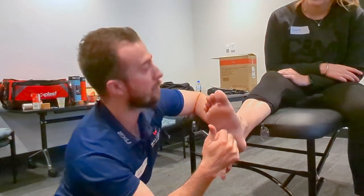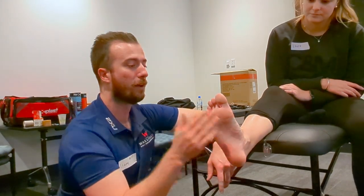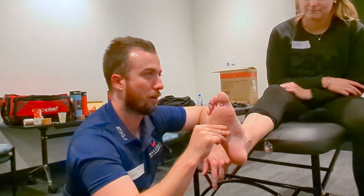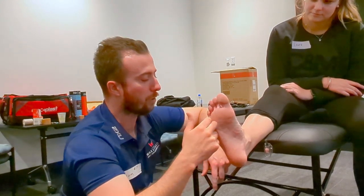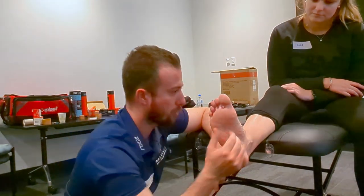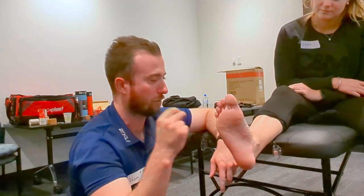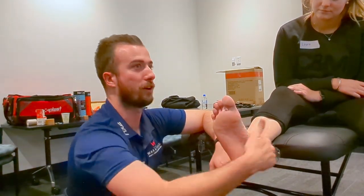So let's imagine we've got one there. We know that with our taping it's going to come into that spot. Now, we also know with plantar fascia that when they weight-bear, people with plantar fasciitis generally load through the outside of the foot. So if you think about it, we want to go out to in with our taping. When we go across, we're lifting up that medial arch to deload that part of the foot.